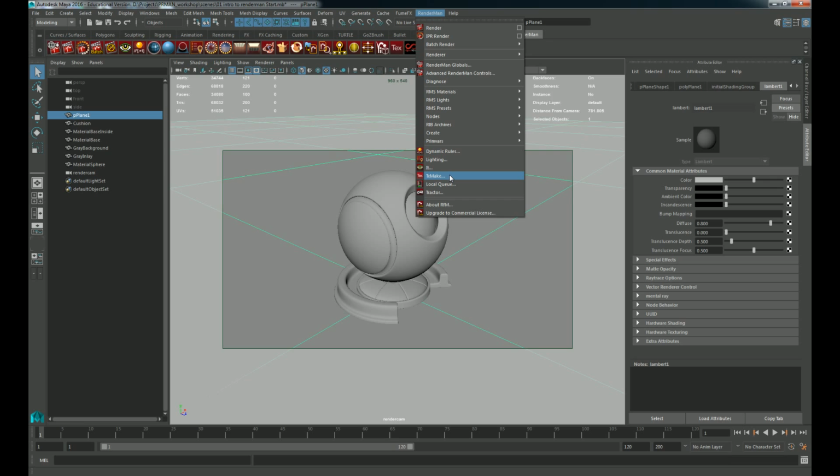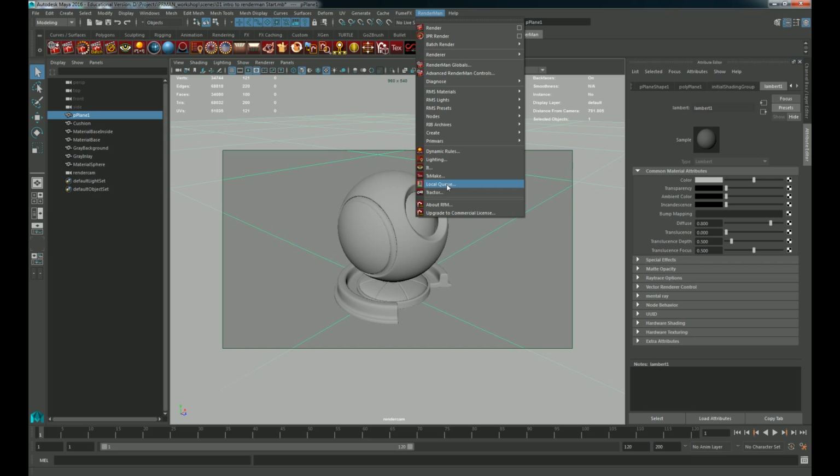Now below that we have TX Make. TX Make is just a little conversion tool that comes with Renderman, and it's designed to convert all of our textures over to TX files, which is basically what Renderman prefers when it comes to piping file textures like your diffuse maps through. You can still get away with not doing it if you want to, but Renderman automatically goes through the conversion process anyway, I believe, every time you hit render. So if you didn't want to do that process every time you hit render, you could run that straight away and just reference those TX files instead.